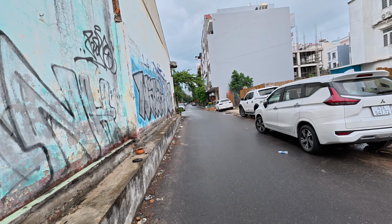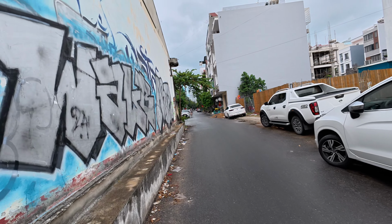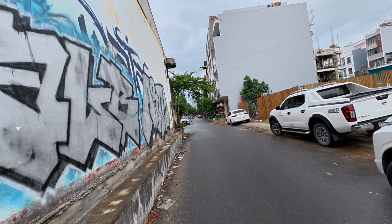Xin chào. And you will find here a lot of apartment buildings. It's basically one whole row here is full of apartment buildings. And then on the left is full of apartment buildings, hotels. Yeah. Not that many restaurants here in this street. It's just Bamboo Bob, it's a coffee shop where you can actually also buy coffee. But here you will also see some modern ones. That could be modern.